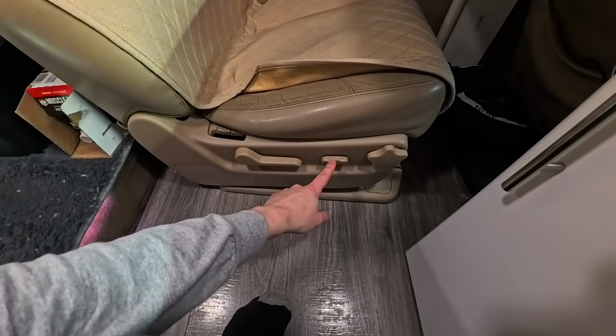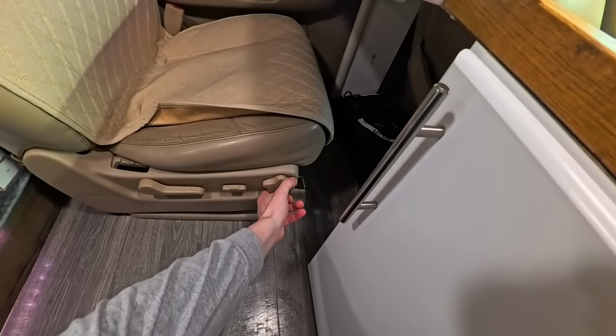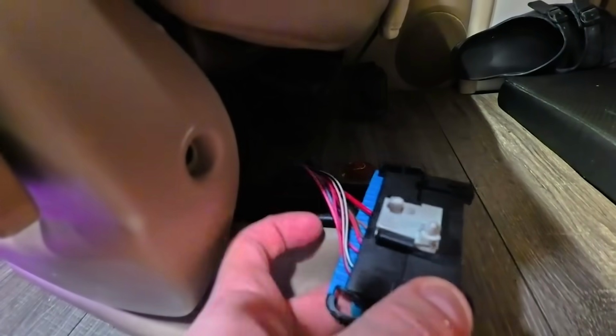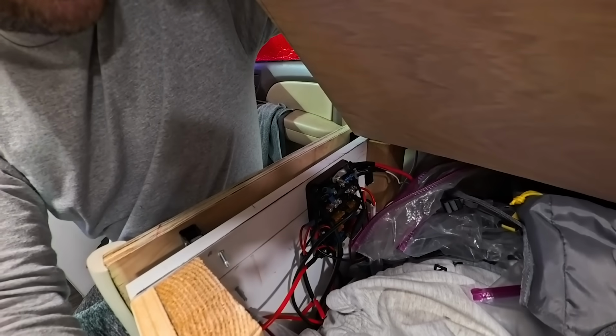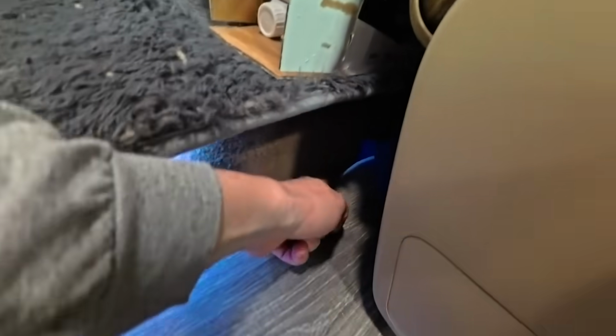And then I noticed, wait, Arslan, there's electrical buttons here. Yeah, sure, I can move this and I can change the lumbar support, but there's an electrical component here. And I was like, hey, Arslan, what if we try to hot wire this chair, right? Because the electrical connectors for the chair look like something from a spaceship. So I was able to hot wire this chair into my 12-volt solar system, specifically into this circuit board right here. So I took a wire from the circuit, ran it all across here and into the back. And now we can do this.